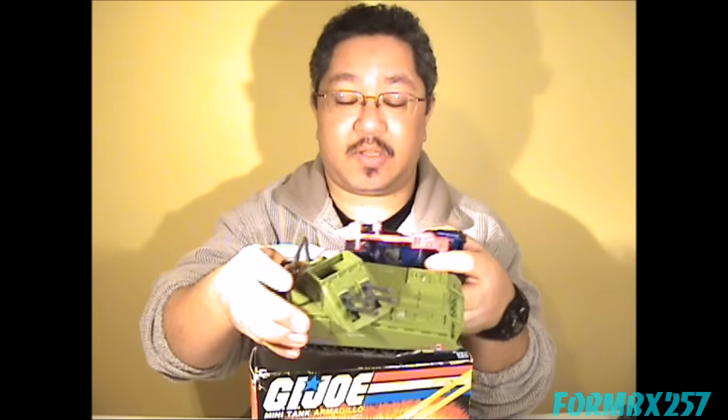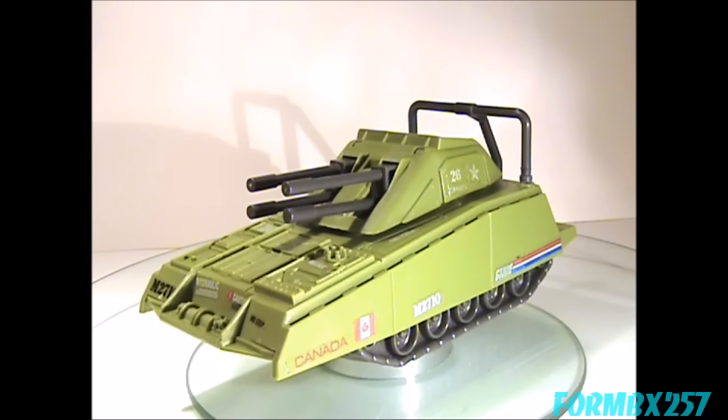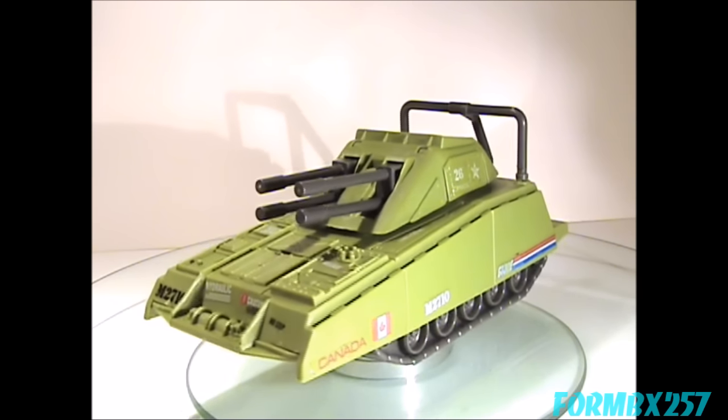However, what the Armadillo lacks in its complexity, it more than makes up for in its size. So it's quite substantial for being in the same price range, even though comparably it doesn't have as much stuff going on for it. However, Hasbro has remade it a couple of times and has added to it, like removable engine covers or extra armaments. And here we have the original mini tank, the Armadillo.